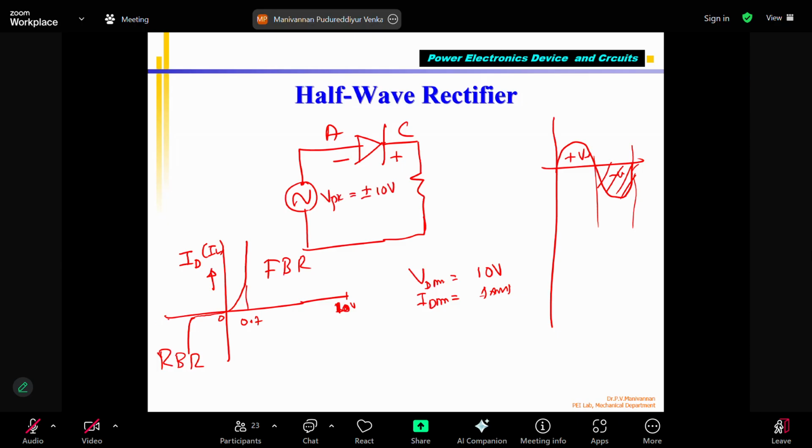Okay, this is okay. Now, when it goes to reverse bias condition, cathode is positive, anode is negative. Theoretically, no current should flow. No current flowing because it is called the blocked condition. Reverse bias condition is also called the blocked state. Block. That means what is blocked? Current is blocked. Current cannot flow. Okay, that region is this region, this quarter.